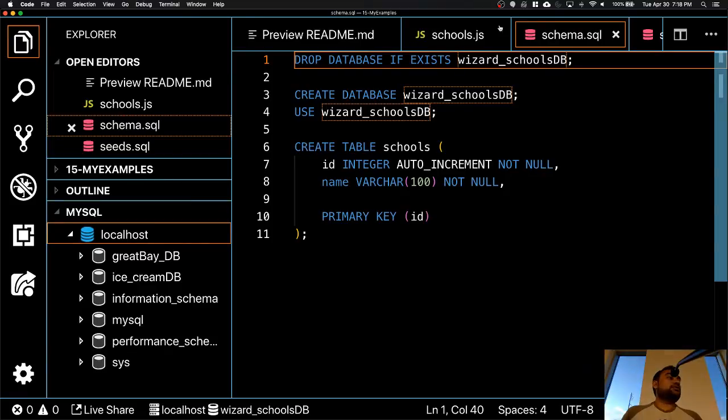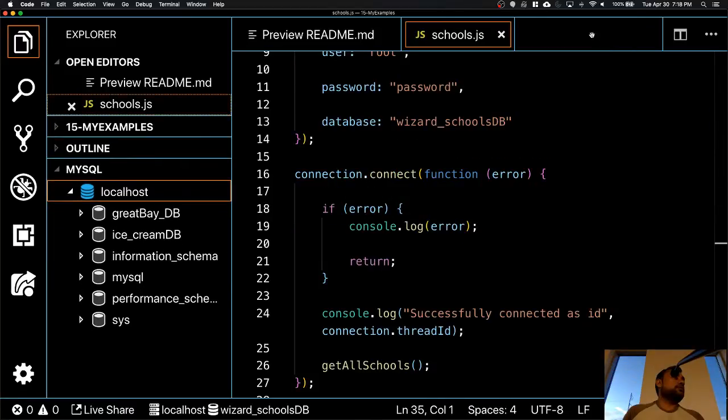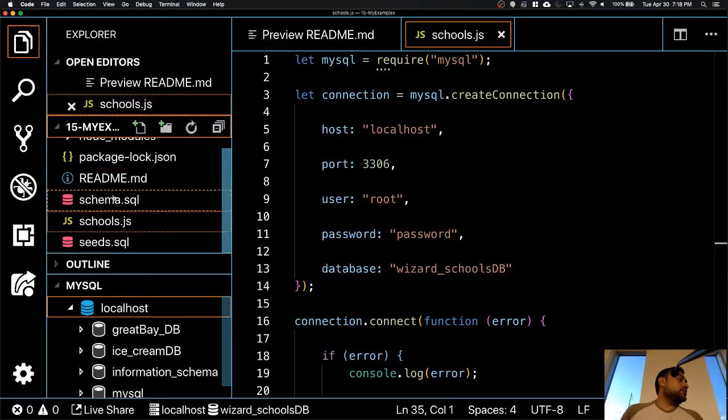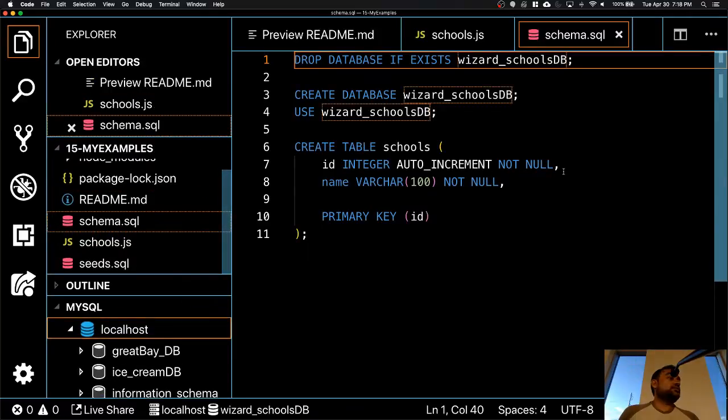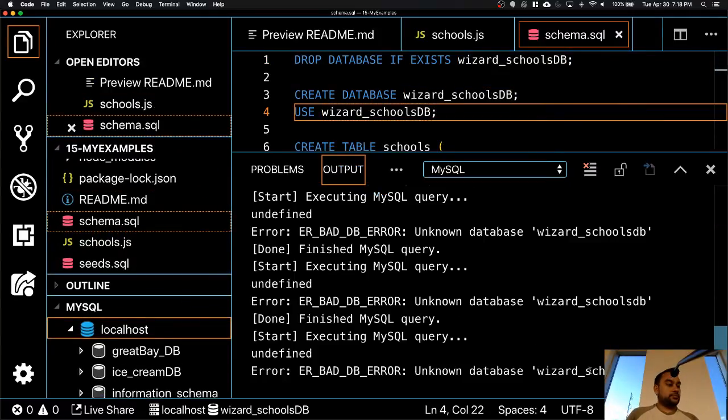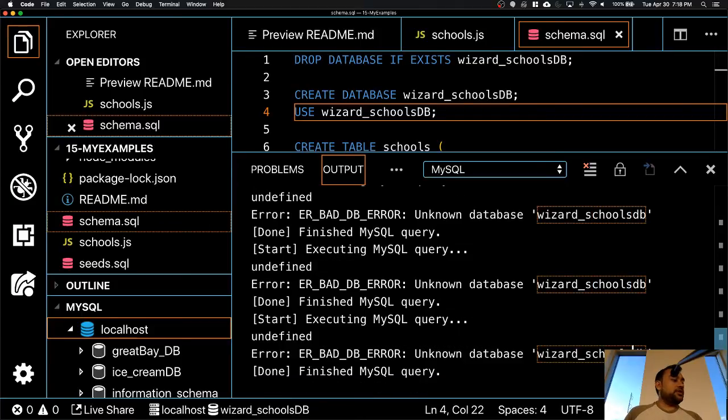Right, so where is it running that query from? Because I don't have that one. I'm running this one. Yeah, I don't know where it's getting the lowercase from. Or maybe it might be just lowercasing everything.